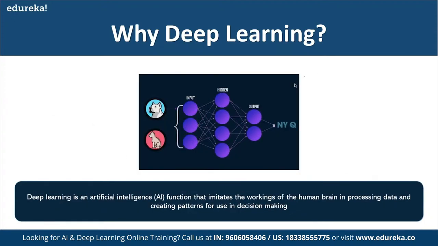Now, like I said, you look at any deep learning algorithm, these three will be there: input layer, hidden layer, output layer. So at a high level, let's say two images are passed, a dog image and a cat image. Once the input image goes to the input layer, each of these is called a neuron. In pure technical terms, they are nothing but some kind of mathematical function which does some kind of computation. Each of these functions, once they read the image, converts that image into a set of matrices.